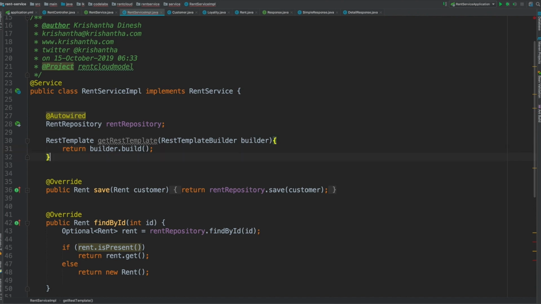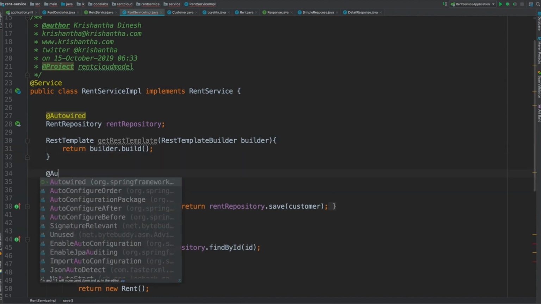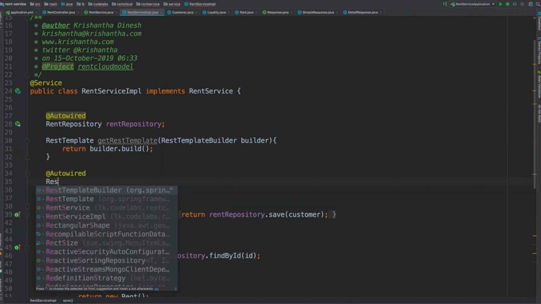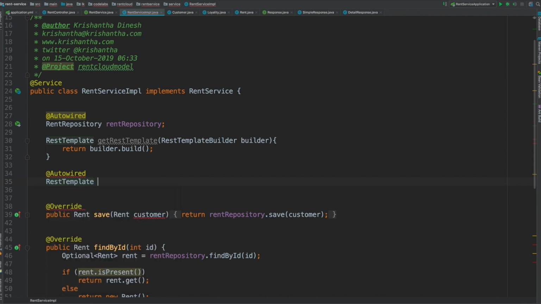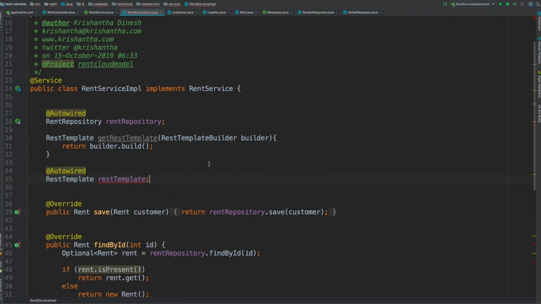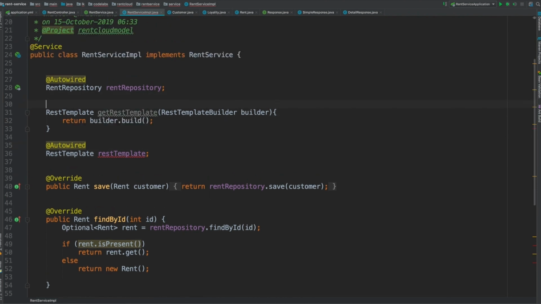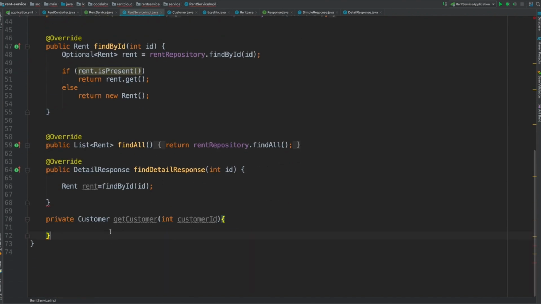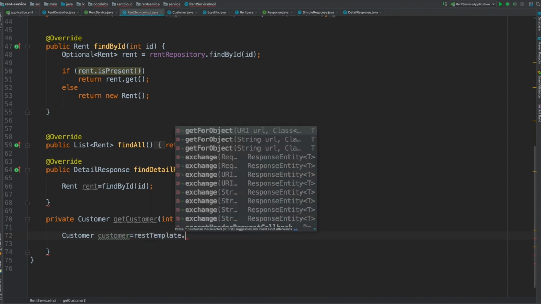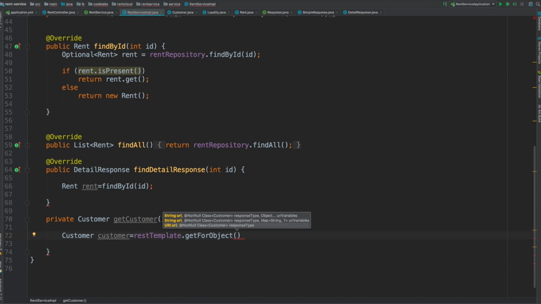Okay, now I can autowire my RestTemplate. I need to make this a bean, right? Now I can use that RestTemplate here. So I'm going to create a customer object equal to restTemplate.getForObject. This is a GET, so it's getForObject.